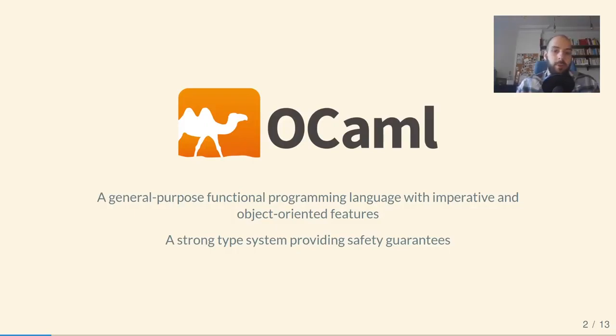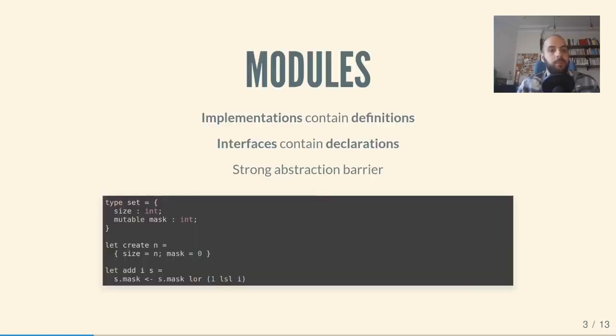It provides a strong type system, so programs are statically typed in a way that ensures important memory safety guarantees. Specifically, there is no null value, and the type system does not let you manipulate uninitialized values. Although this eliminates a whole class of bugs, not everything can be encoded in the type system, and ensuring the functional correctness still requires extra tools and methods.